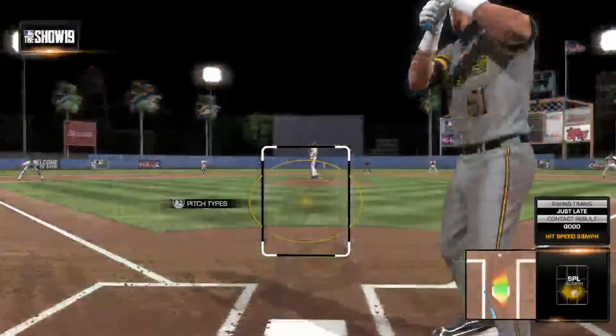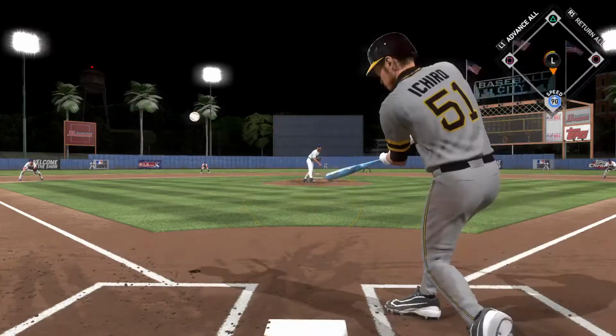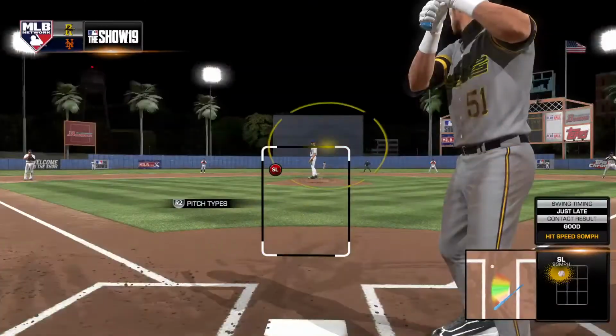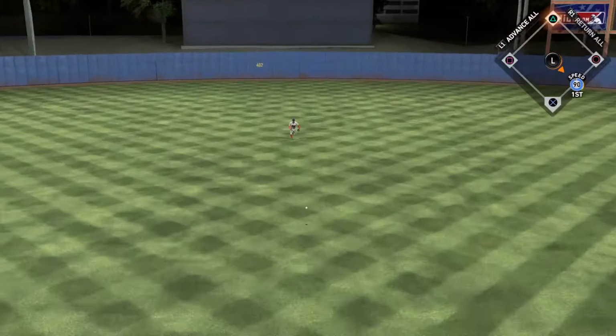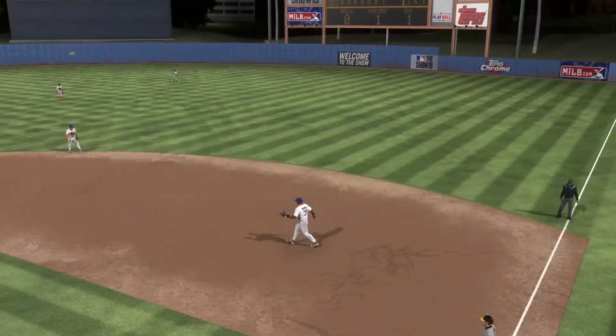Digging in and looking for more, Ichiro Suzuki. He's working on a 3-hit ball game right now. Hit hard down the left field line, but this will be foul. The 0-1 pitch. Line towards center field, and that's another base hit for him. He's on a tear in this one.